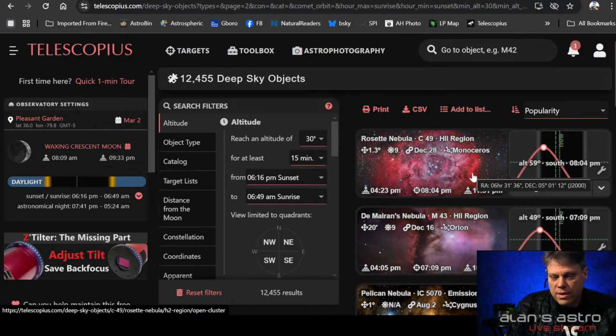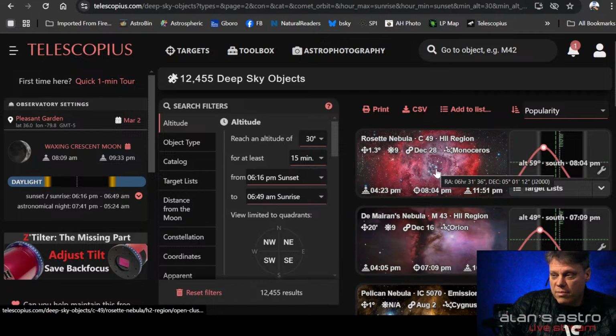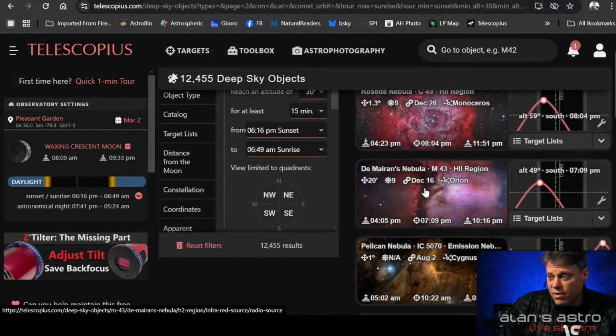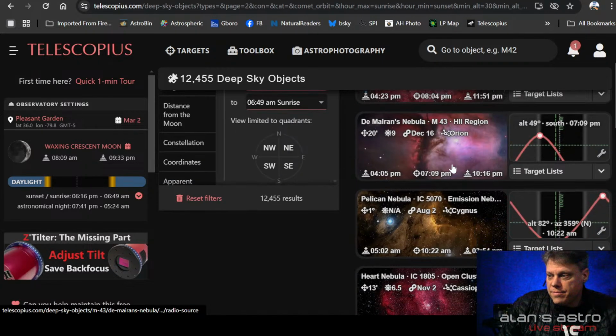So apparently there's a good copy, bad copy thing going on with those. But yeah, my test image on the Rosette, I thought came out really good. It's a great time of the year to capture the Rosette.